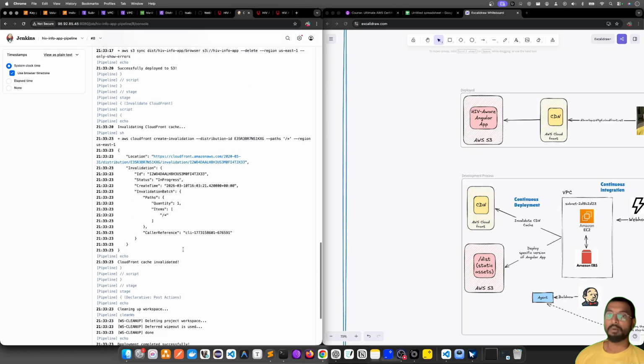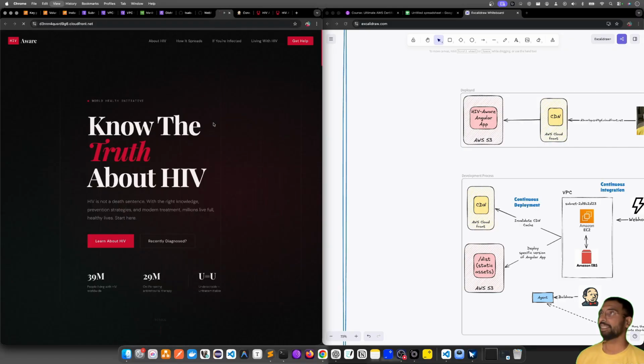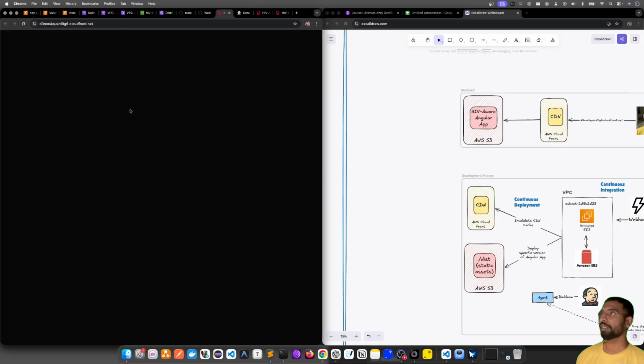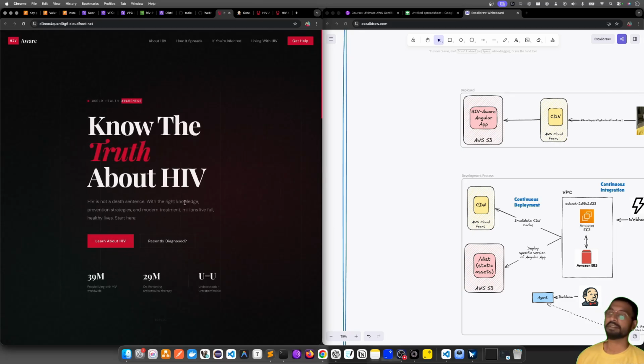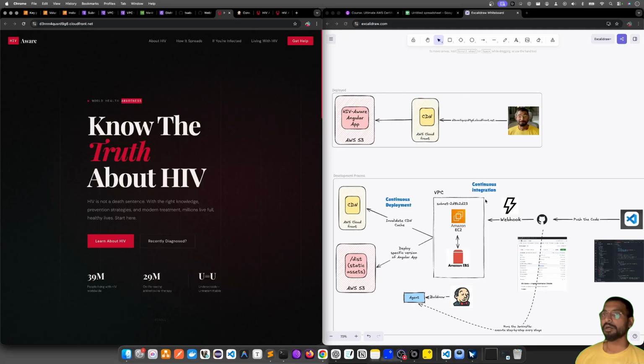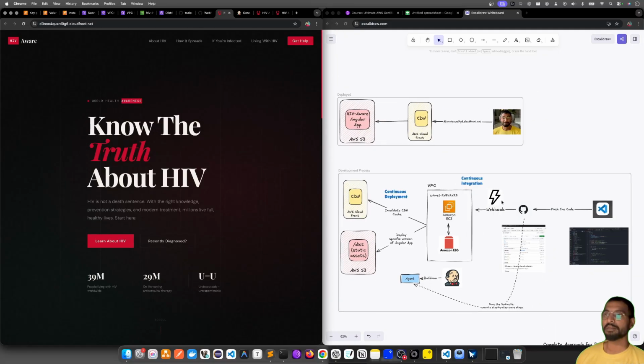Okay, this has been deployed. I need to see whether in my CDN it has changed. Instead of initiative, I need awareness here. You see, now it has changed to awareness. So the overall process, I think it's clear: you make some changes in the code, the complete CI/CD pipeline is followed, and it makes the changes accordingly, right? That's ideally the standard way of doing it.